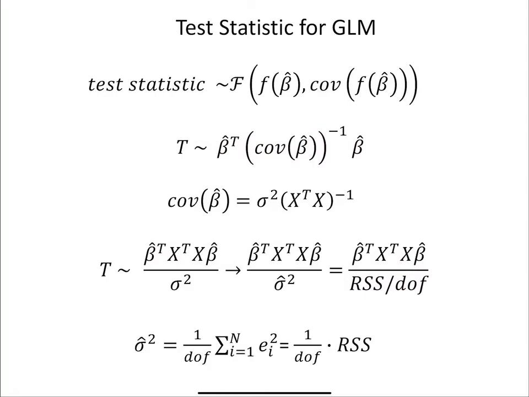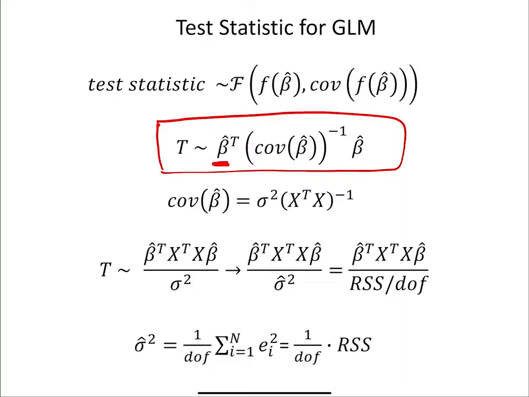So let's look at that. The main thing is that every statistic can be written in this form. You don't need to be responsible for the math, but I'm going to use it to show how we get there. For the exercises, we'll be applying it, understanding how to use it. Every statistic is going to be related: you're going to see beta hats in them, and you're also going to see the covariance of the beta hat, inverted. There's always signal on top and noise on the bottom, so always a signal-to-noise ratio.